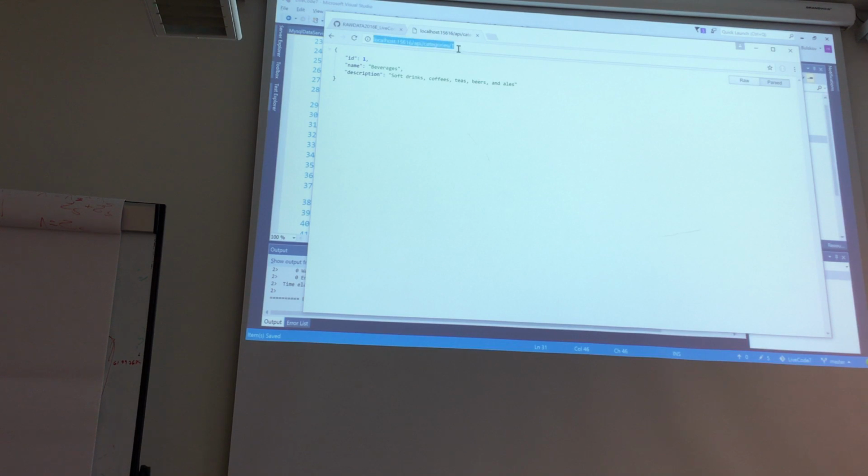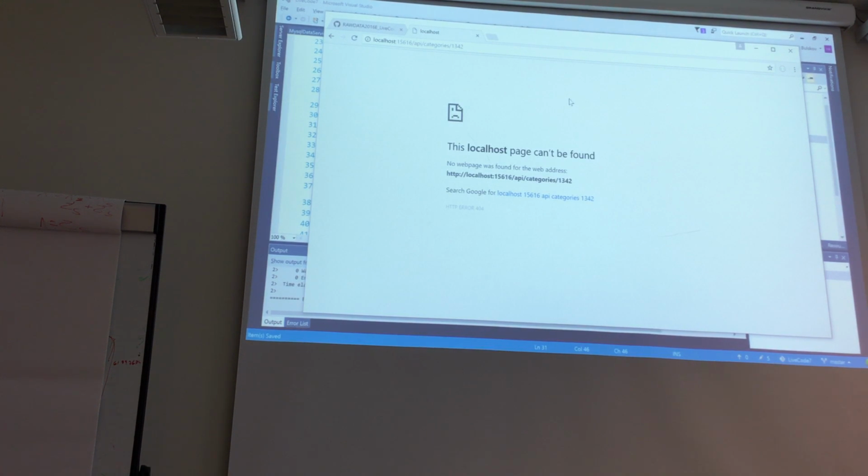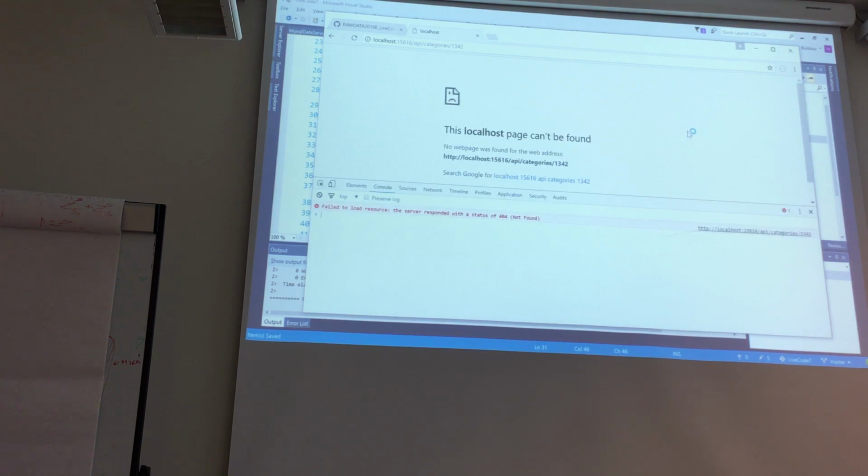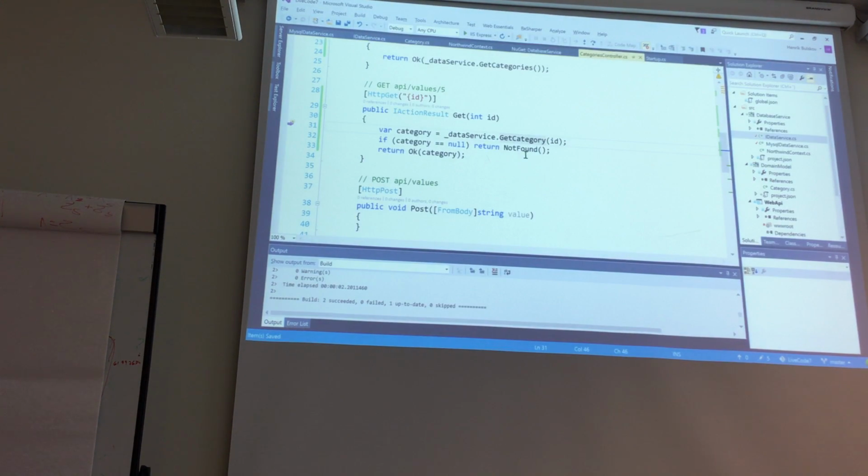Or if we want to get, I know there's only 8, so if I do like this, it should do this, and it's a 404. Local page can be fine. So if we look here, you can see it gets the 404, and that's the not found here.